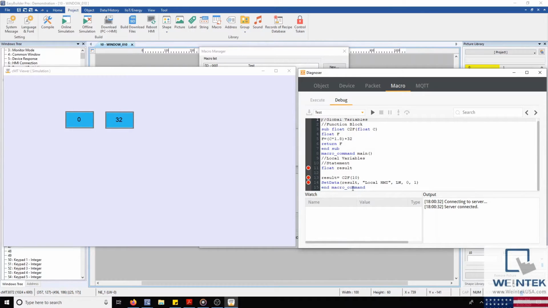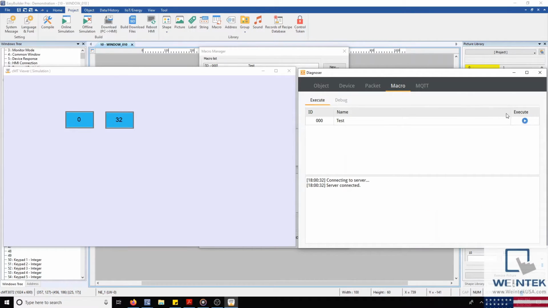Now that I've finished, I'll select Start Debugging and then switch to our Execute tab and execute our macro. Once executed, we'll notice a red dot appear at the top next to our Debug tab. And now we can start debugging our macro.